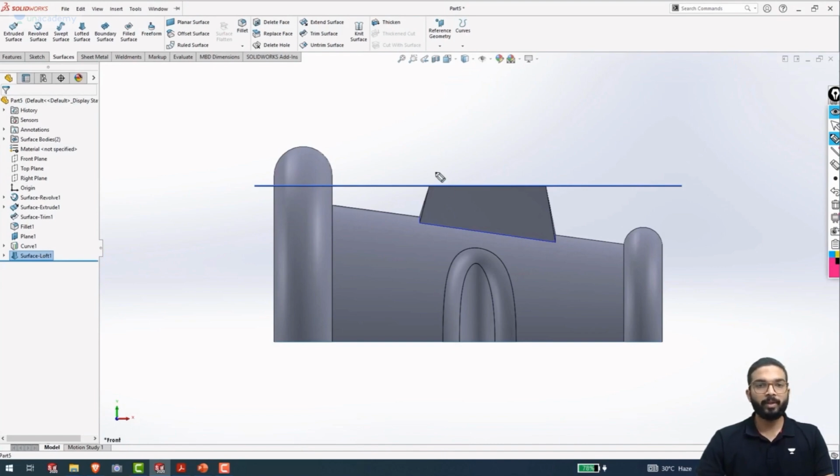We did this because I wanted a distance of 30 millimeters over here, and I wanted a distance of exactly 35 millimeters over here, that is in the horizontal direction. That's why we first created a sketch over here of 35 millimeters, and then we projected it onto this surface downwards, so that this body is intersecting on this circular feature exactly at 35 millimeters. That was the purpose of creating a projection. Now I will clear all the sketches on the screen and then we will move forward.